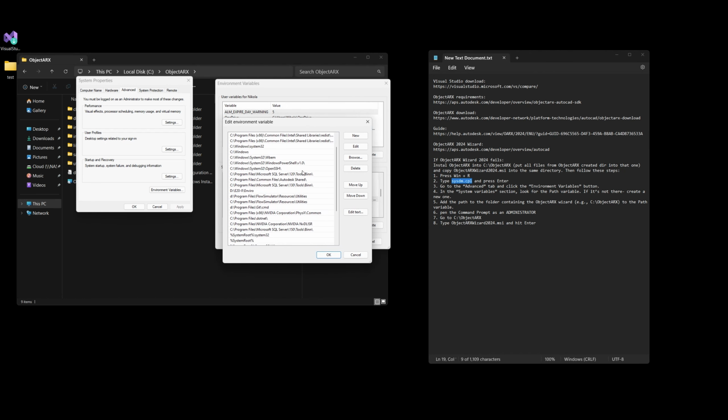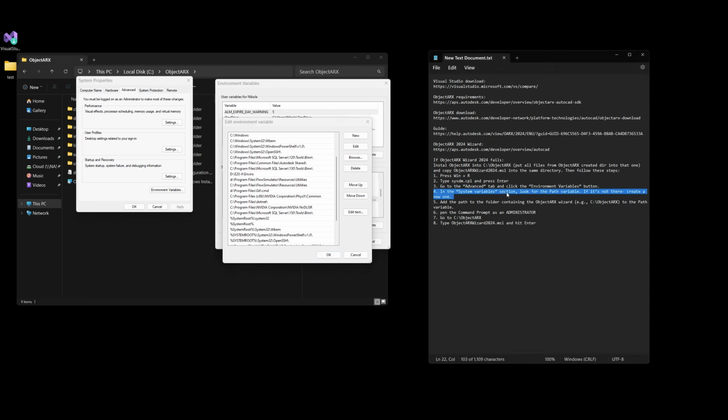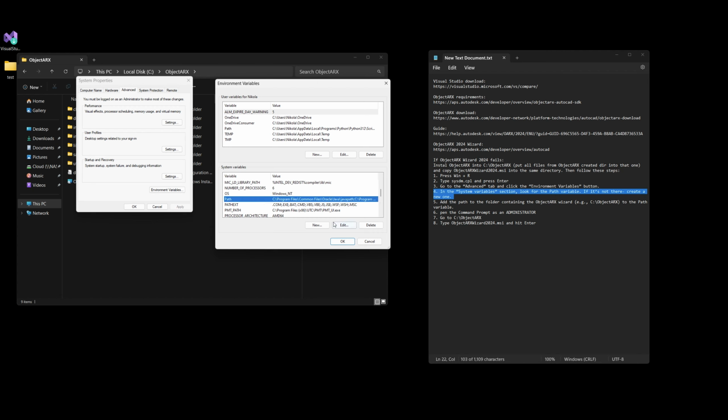And in the path, we have to have the folder on the local disk C, ObjectARX. Okay.